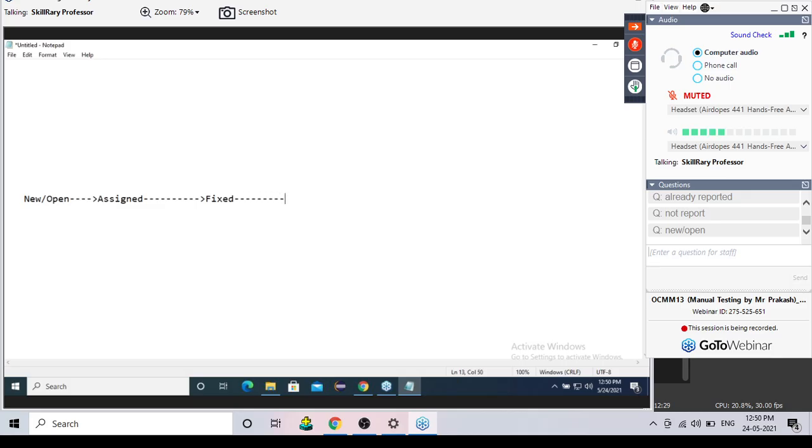Let me complete that also. After fix, we are going to retest. Obviously, retest is an action that we have also discussed. Based on this retesting, either I am going to close the bug, or I am going to reopen it. This is the diagram which I gave on day number 1. But actually speaking, how will this diagram be? One minute.